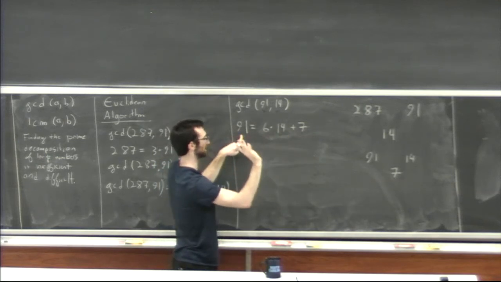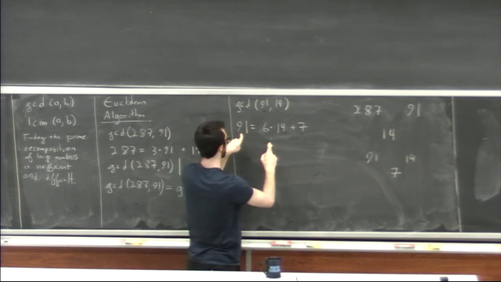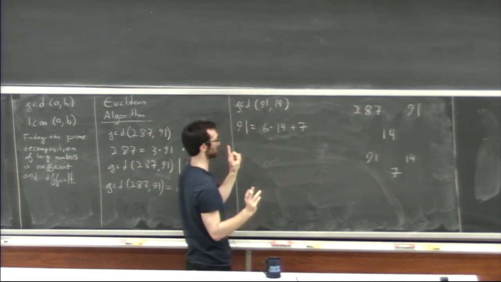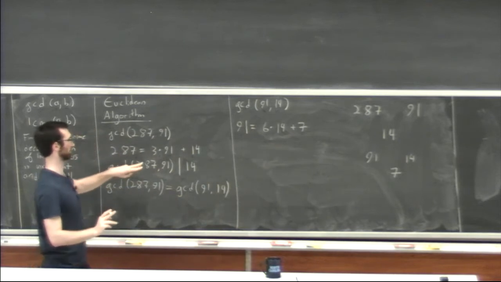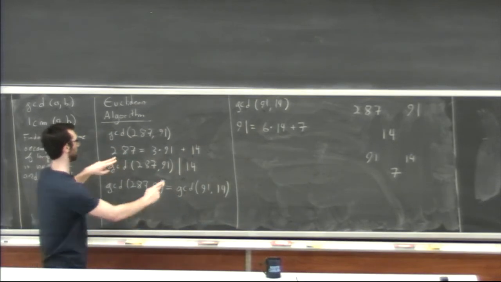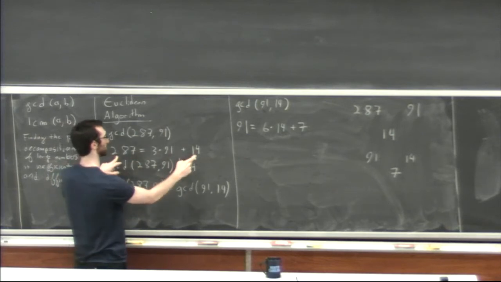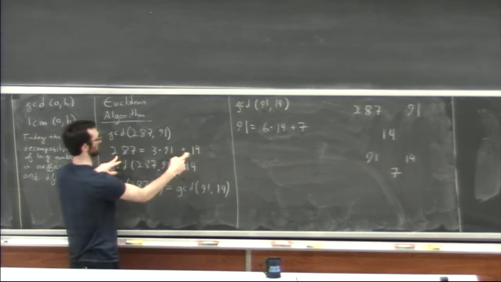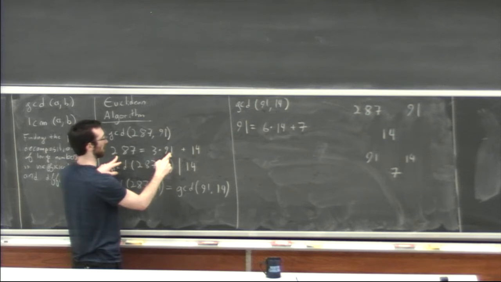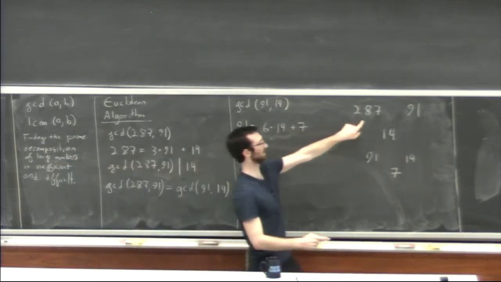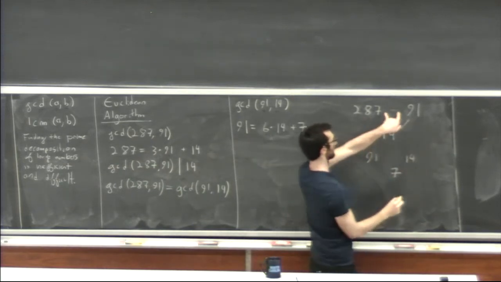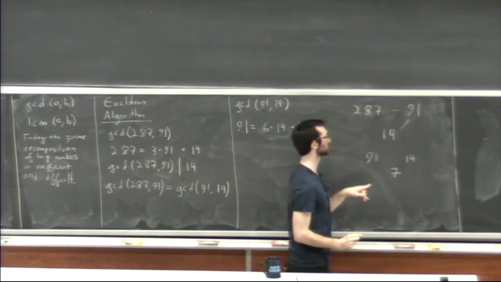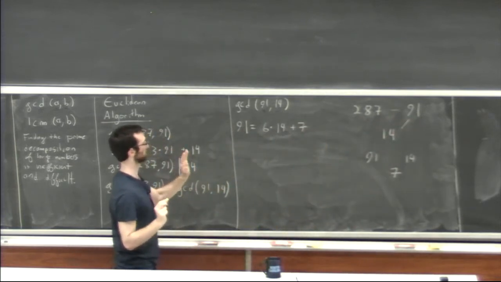If a number divides 91 and 7, I subtract the 7 across, and I see that it has to divide, well, oh, maybe I made a mistake earlier. But if a number divides 91 and it divides 7, then it divides 6 times 14, which perhaps isn't as useful. So I probably made a mistake when I was talking over here with this triple. If a number divides 287 and it divides 14, it just divides 3 times 91. It doesn't necessarily divide 91. So I shouldn't take the pair 287 and 14. I should only look at the pair that looks like this or this. This pair has the same GCD as this pair. Okay, now I've said something not incorrect.